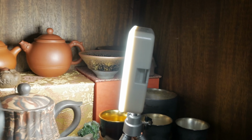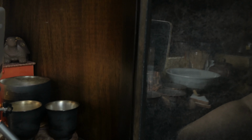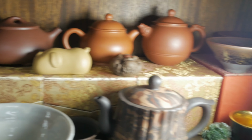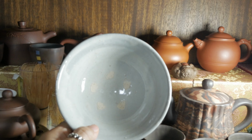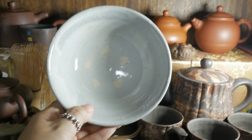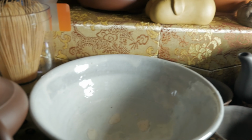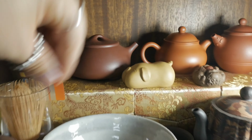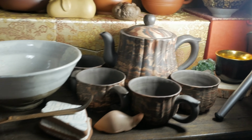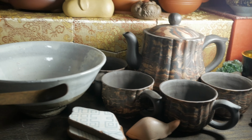Well, this is just a dish that I quite often use for my tea food. And this is my only tea bowl for my matcha, Japanese matcha. Right next to it, this is used for whipping the tea, and this is the spoon for the tea powder.